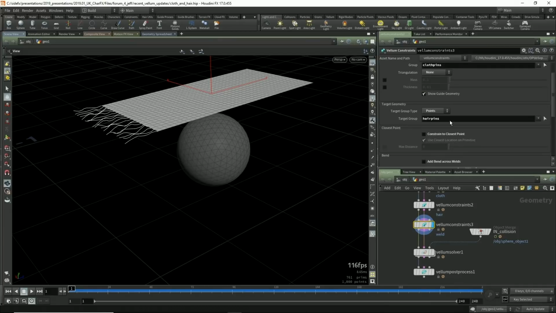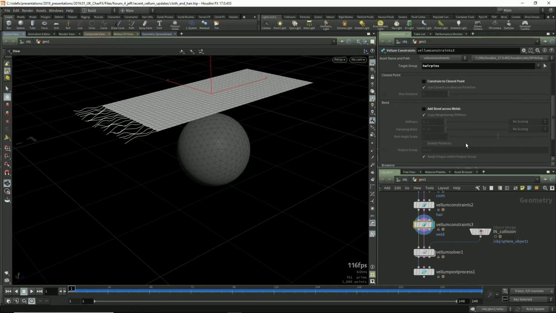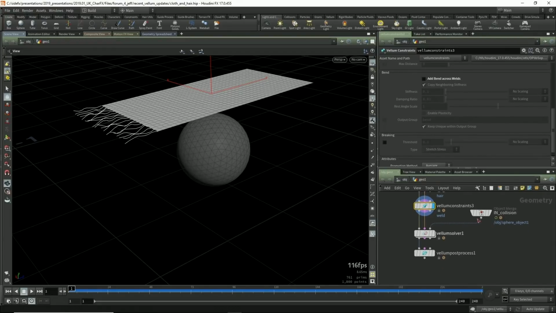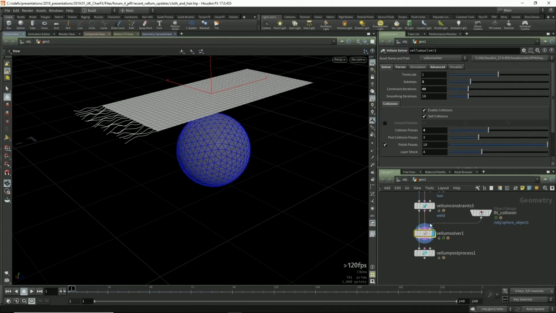I think Jeff Lake did a master class where he was doing the panel approach, and he defined all the cloth attributes on the geometry prior. I think I did it this way, and I still do it this way for now until I build that digital asset. But anyway, there's the Vellum solver working away on the various attributes.